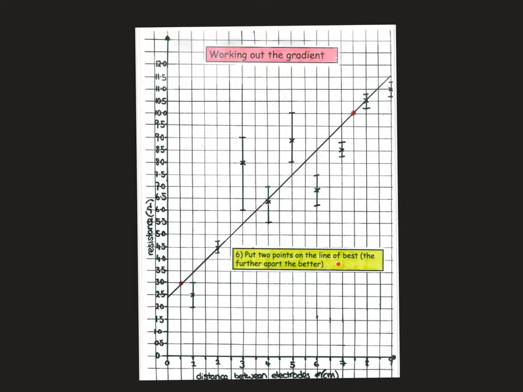So the first thing you need to do here on this straight line graph is pick 2 points. I've picked 1 point here, and I picked 1 point here. You can see that I've put them on the graph lines so that later on our calculations will be simpler. So here are my 2 points, and the further apart they are along the line, the better.